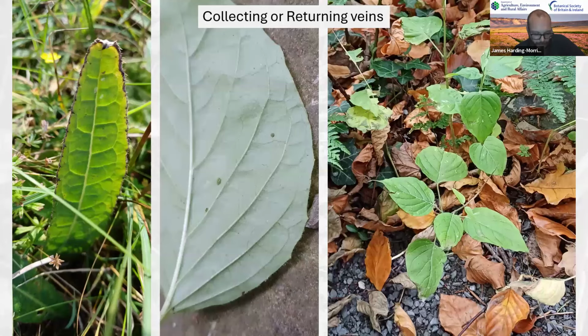Yeah, I think that's a good choice. It's a good group, and it's quite satisfying because I think people generally have an idea of what a buttercup is. But then, of course, within what we think of as typical buttercups, there's quite a few species to key out in there. Some of them quite common, some of them more unusual. The only thing I'd say is stay away from water crowfoot to begin with. Yes, don't go for the white-flowered ones that are in the water.